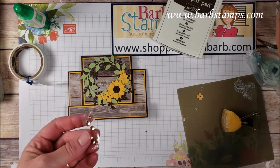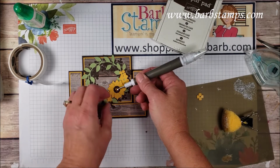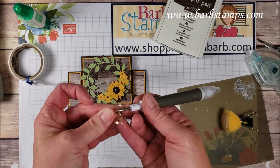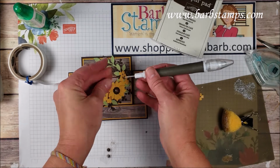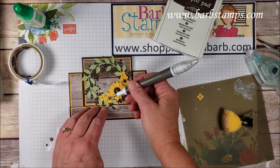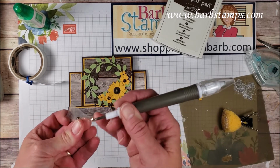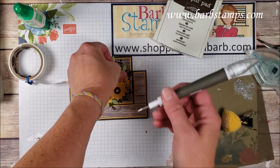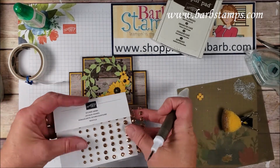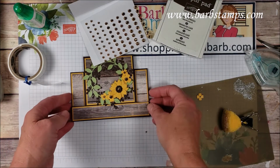Next I've got some gilded gems that I wanted to add to the centers of some of these flowers. So I thought we would add a large one here. And I've got another package. These are just some little extra ones that I had laying around. So I'm just going to use, well, at least most of these. There we go. We've got a small one here. Gonna add that. And then I've got another package here, a new package. And we will get a couple more small ones. Or at least one for now, for that flower.